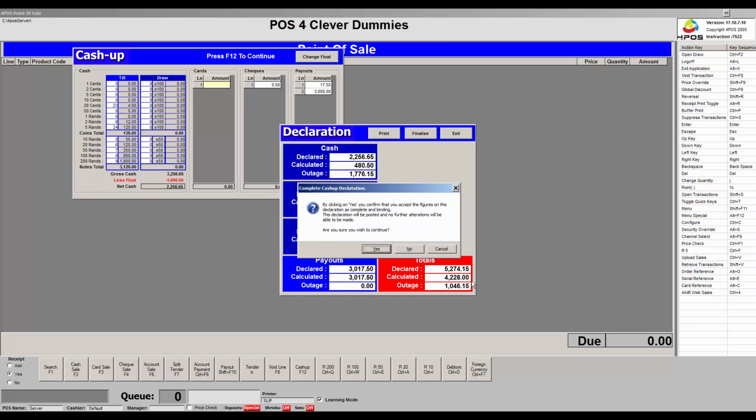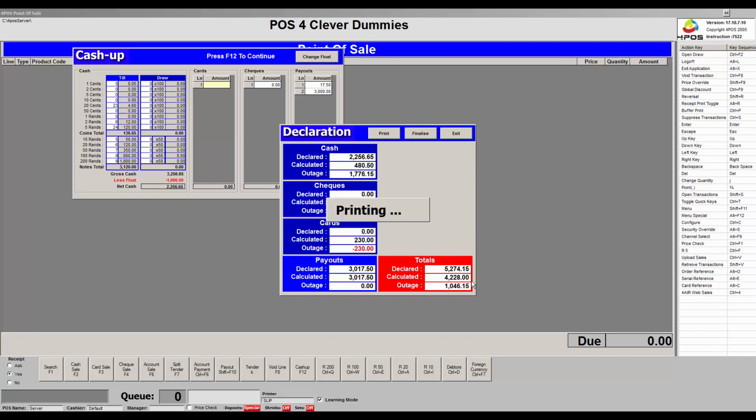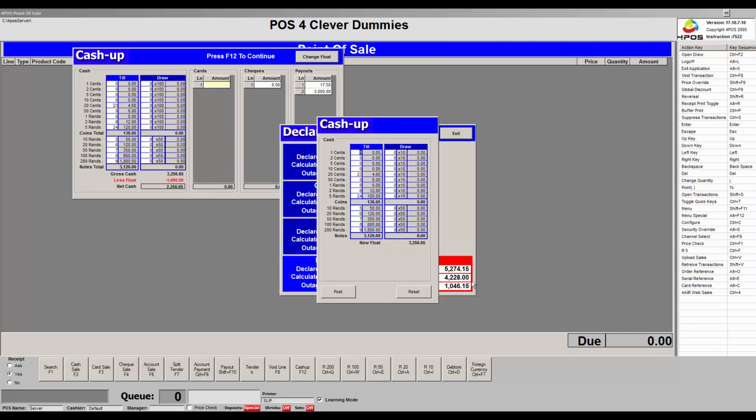Okay, so yes, it will be there. No, you can't fix it tomorrow. You either fix it now or it will stay on record there. So the auditors and the bookkeepers and everybody else is going to come back and say, but where's this money? Okay, where did it go? And as you can see on the message there, it says, are you sure you want to do this? Yes, thank you, I'm done. It's completed and it will now print for me.